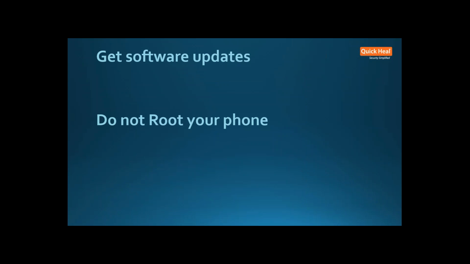The most important thing is to get software updates. Manufacturers and carriers continually push out new software updates to the device. It is imperative to be on the latest firmware or software of your device, as updates usually include security and bug fixes, among others that will improve the overall stability of the device.